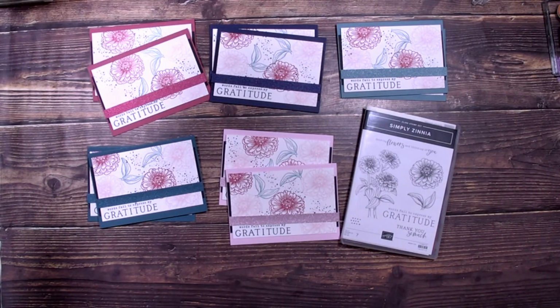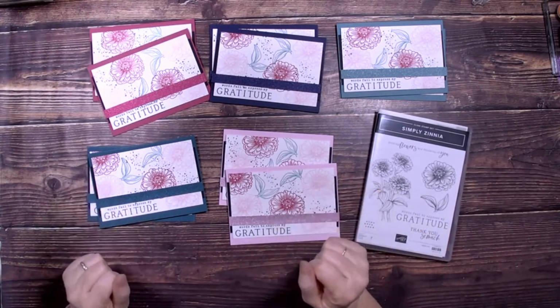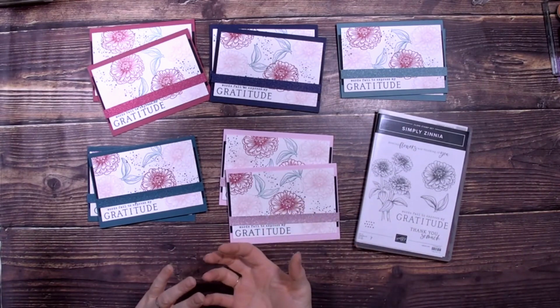This set is on the online exclusives collection, so you can actually purchase this anytime, 24 hours a day, 7 days a week. Online exclusives will not appear in the catalog, but they are connected, they are online, so you can actually see this stamp set online.